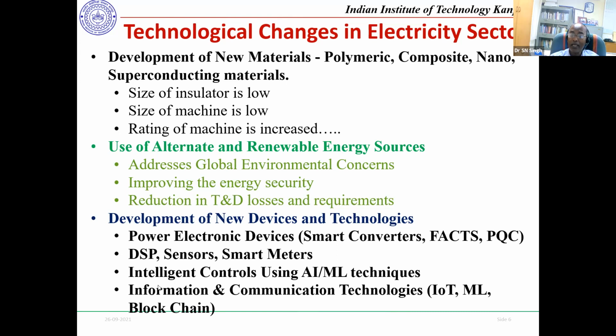Intelligent control using AI and machine learning techniques, and ICTs including IoT, machine learning, blockchain, all these things are now going to come into our electrical grid. So the core electrical is the same, the principles are the same, but other areas of research are now coming into the picture, like solar.